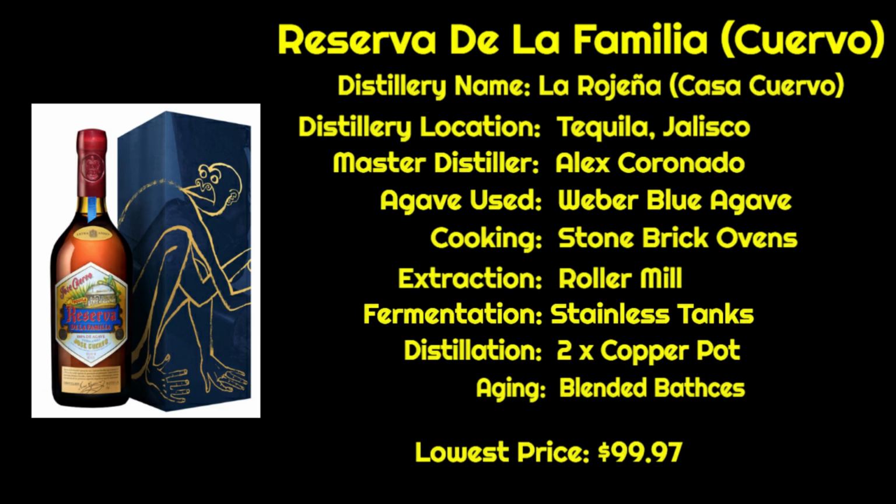Now, all of these processes they use here, they do not use on all their tequila. So all their tequila isn't made like this. They do own a diffuser, and a lot of their brands, they do use the diffuser to make now. The lowest price I've been able to find this for is what I bought this bottle for, which is $99.97. All right, so there's some information about how this tequila is made. Let's get into the tasting portion and some additional information.